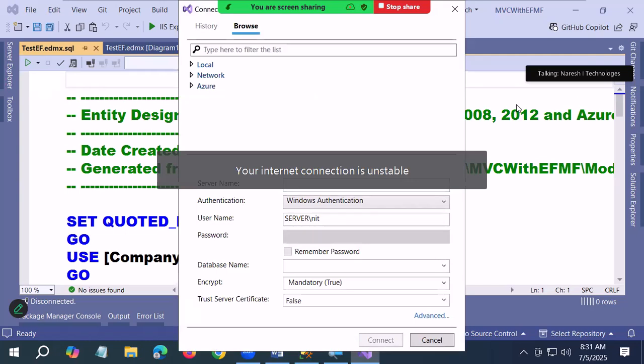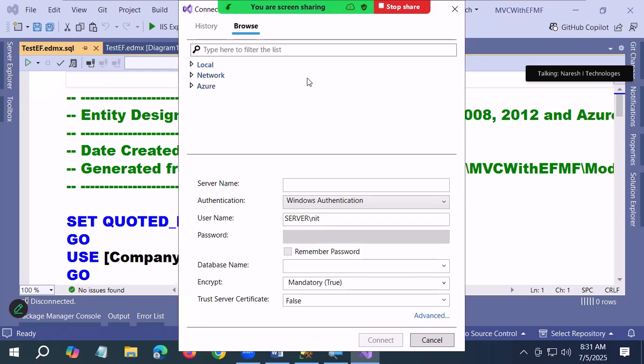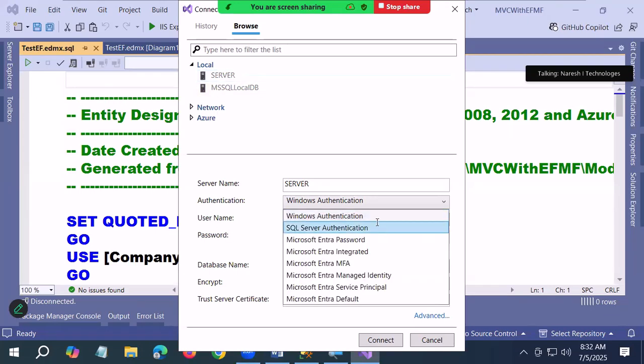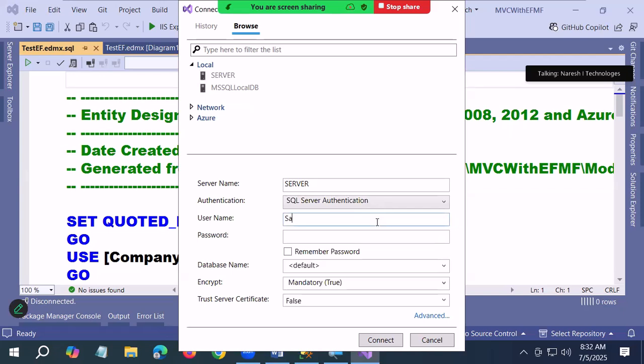Local. Your server. Good stuff. If you want Azure, you can go to Azure. Now it is local. Now, which authentication you want to use? SQL authentication. Yes, say 1, 2, 3.